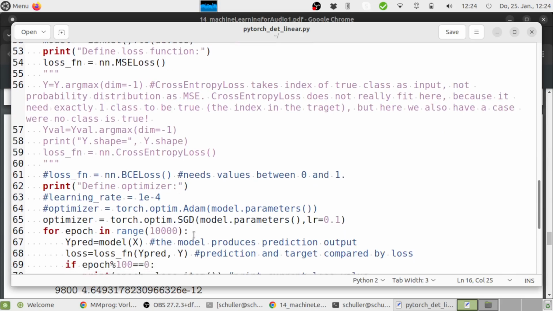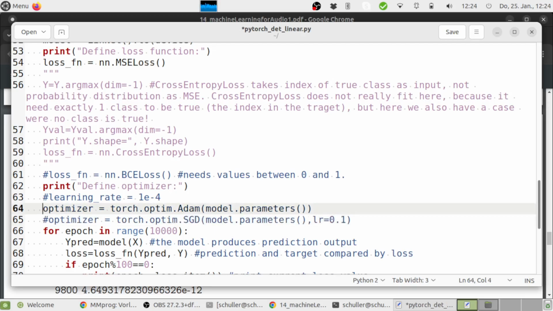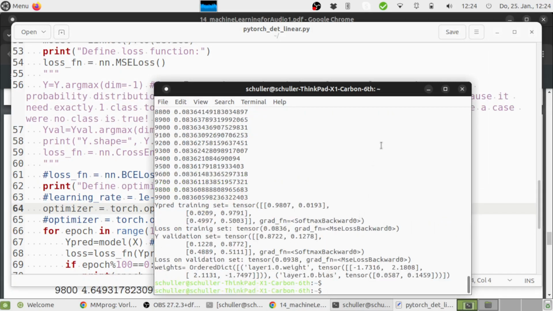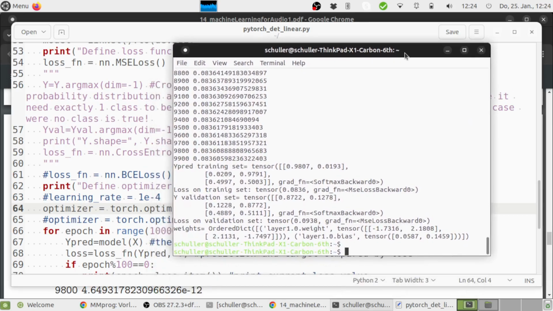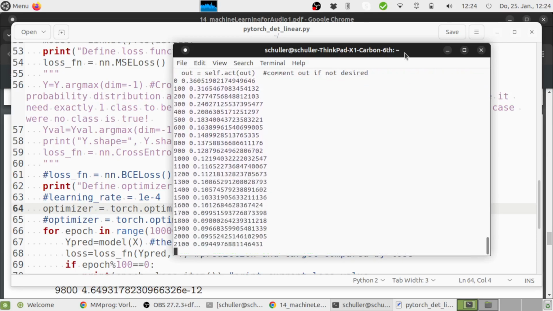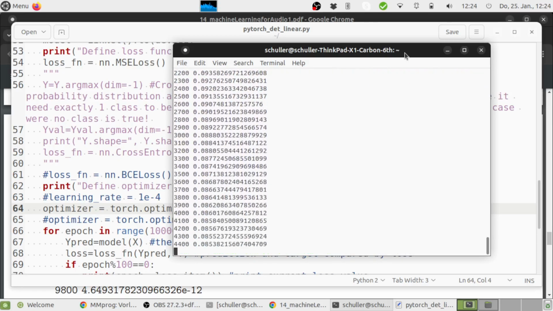Oh yeah, SGD. So now we can try Adam. So uncomment Adam, and let it run again. So this should basically get us the same result. Let's see.